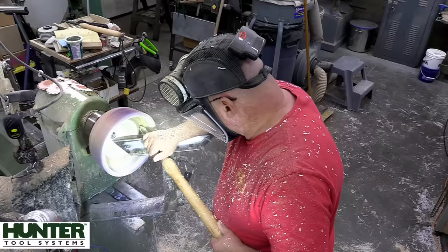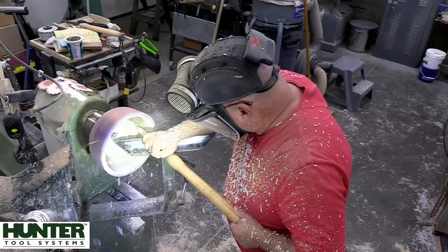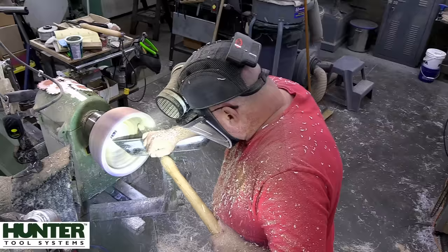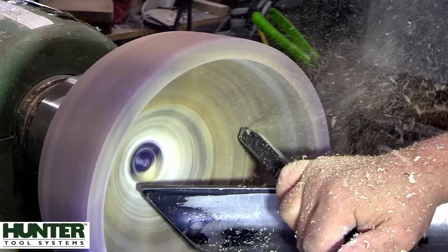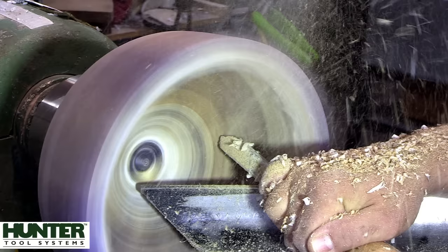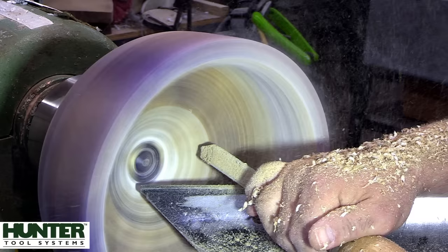This is one of those zoomed out views to give you an idea of how I'm holding the tool. It's a lot of arm work when you're working on the inside and not so much body work. Since the outside profile of this piece didn't match the coring rig - which it really does for me; some people turn bowls like that but I'm not one of them - we had to remove a lot of material in the belly of the bowl.